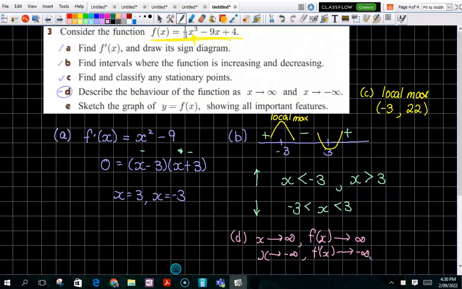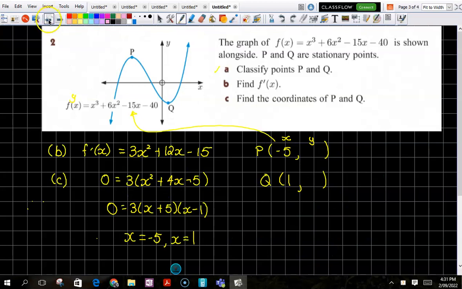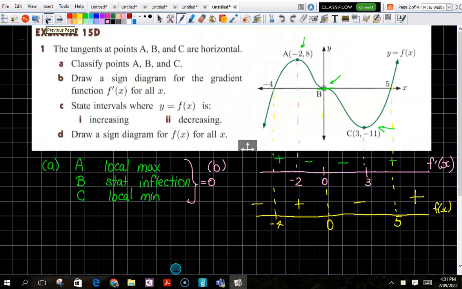Okay, and then sketch your graph nicely. Look in your textbook to see what's going on there. Hopefully you don't have to finish 15C, just make sure that you do as much as you can of 15D, go back, check the OneNote for first principles. So just try and make up as much time as you can. Cheers.